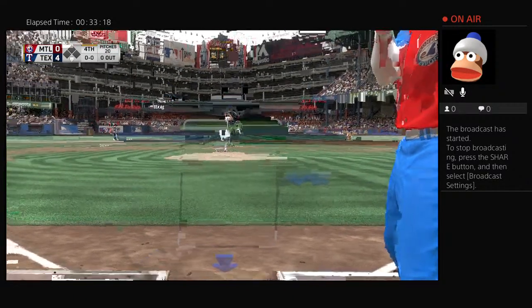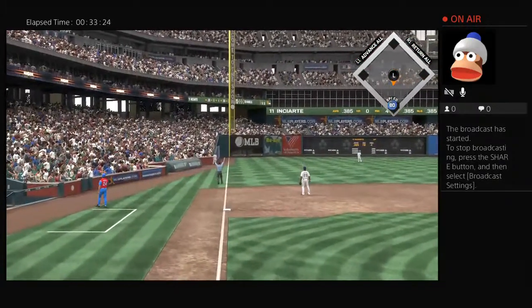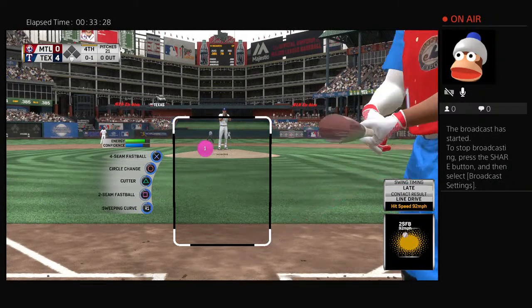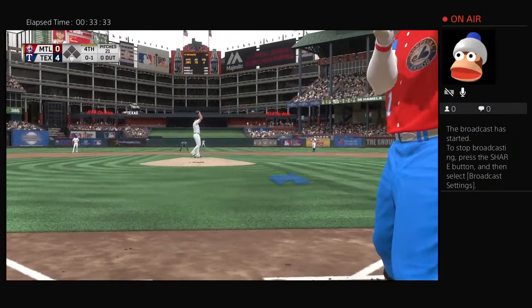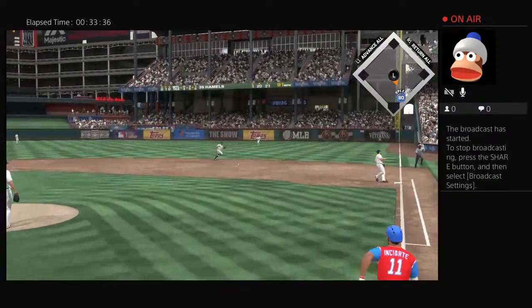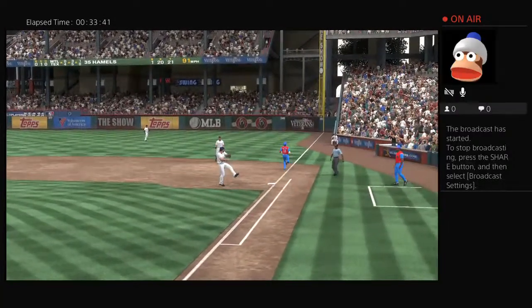To the windup and the pitch. Swing and a ball sliced foul into the seats down the left field line. Grounded to the right. Fielded by Yadier. Throw to first in time. One gone here in the 4th.